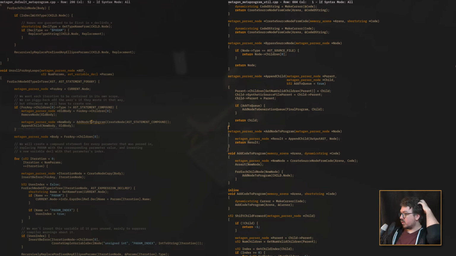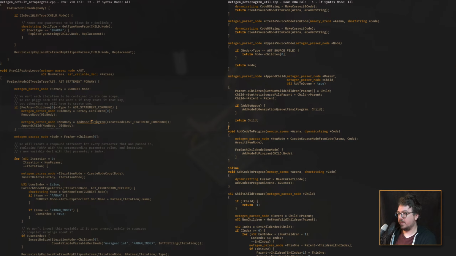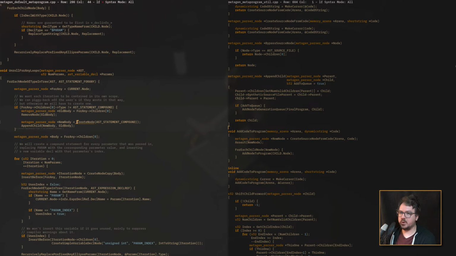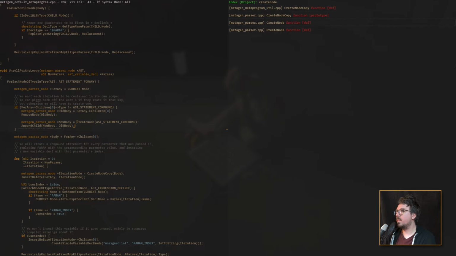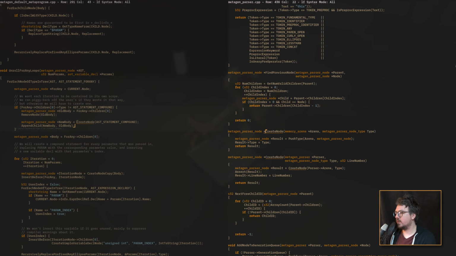Okay, add node to program I think can just go away. Right? We can just make that go away. Which means this can just be create node. Yeah, we're just going to create a new node and then append it there. So when we say create node, we have two of them. One takes an arena, one takes the parser.